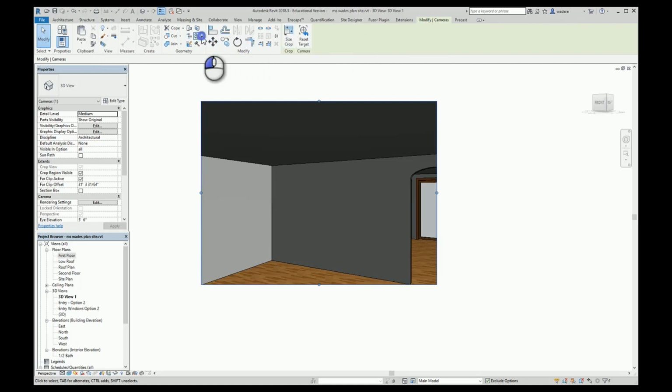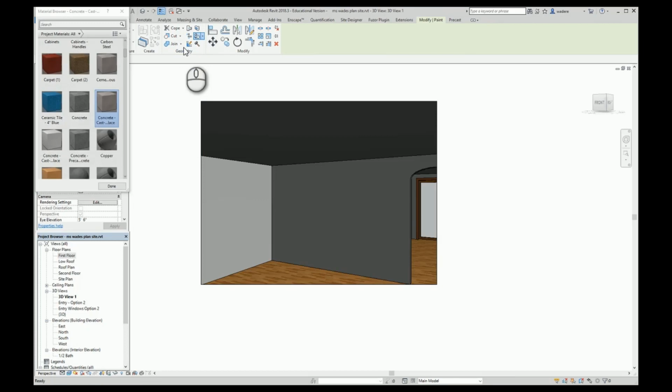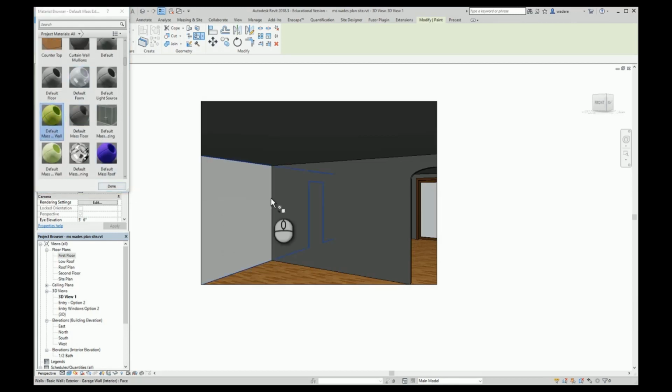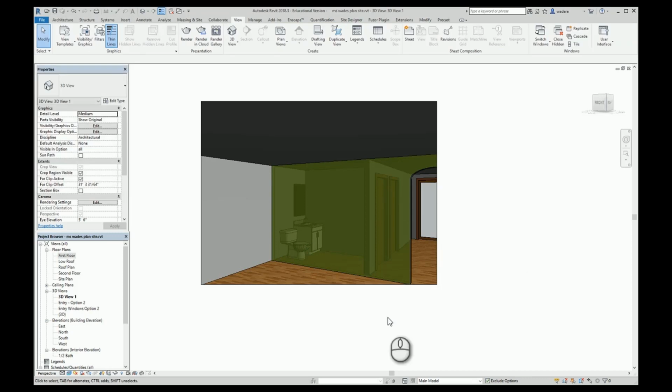I can go to Modify, I can go to Paint, and I can pick a color, or I can bring in my own color, whatever I want to do. So I'm going to pick this nice green color here, and then I'm going to select this wall, and you'll see now that it's green. That's actually a see-through green, so you can actually see through the wall. But again, I can paint materials onto different surfaces and such, which might be easier in some cases.